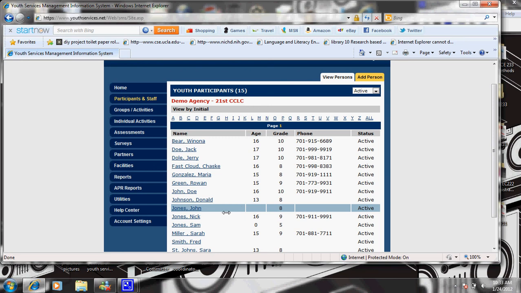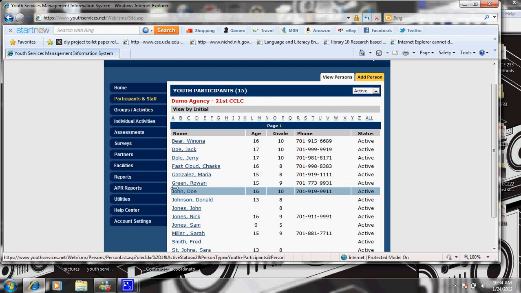And we do see that Sam Jones, I don't know why we have a 0 for her age, but she's in 5th grade. It should be 10 there. Okay, so I could go back and edit that as well to make sure that it switches. Now, my other student as well, I would go down to him, Fred Smith. I would click on his name and I would fill his information out as well, and then I would push the save button.